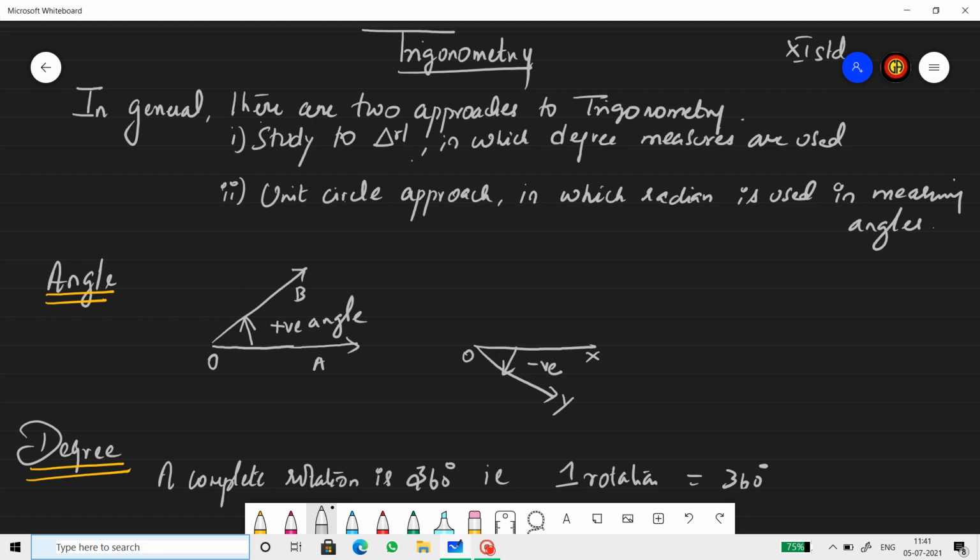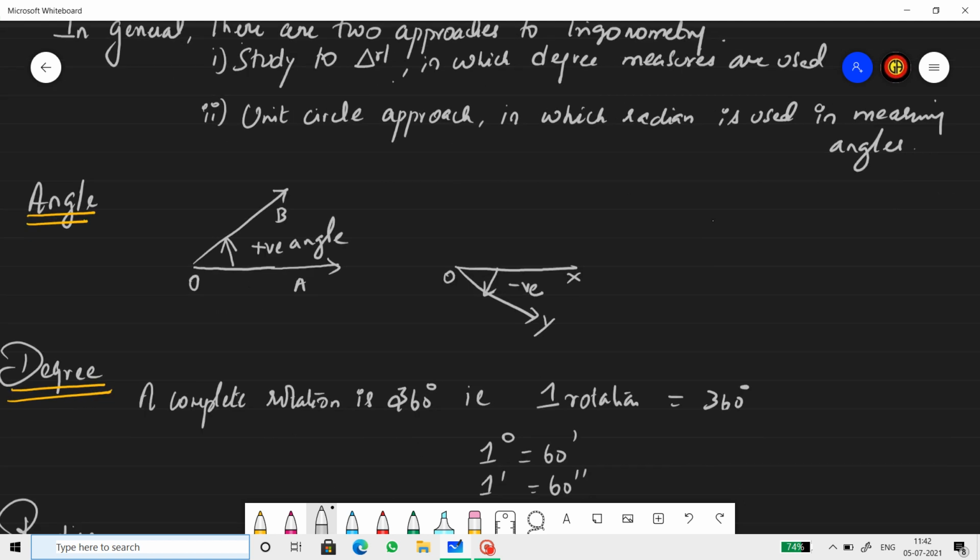Whereas in 11th, we're going to have a different approach. This is called the unit circle approach, in which the angles are expressed in radians. Now, what is the use in shifting the measurement from degree to radian? The radian is more approximate in values, and it is easier for us to involve in calculus. So that is why from 11th onwards we're going to learn all the angles measured in radian form. Now, for that, let's start.